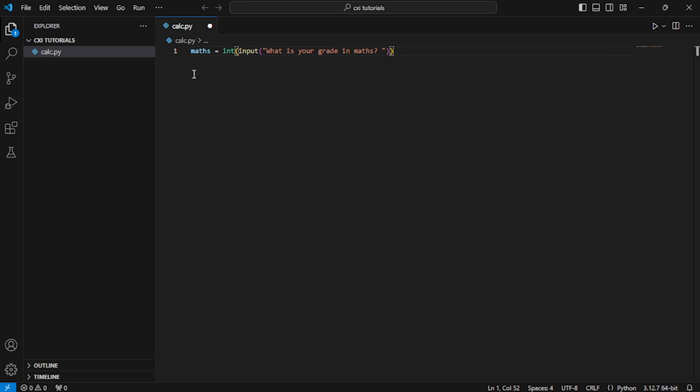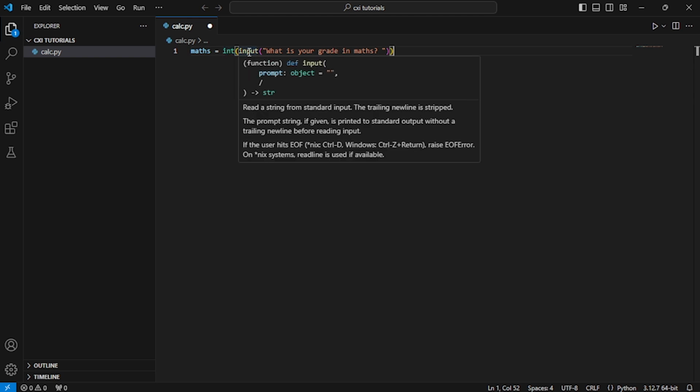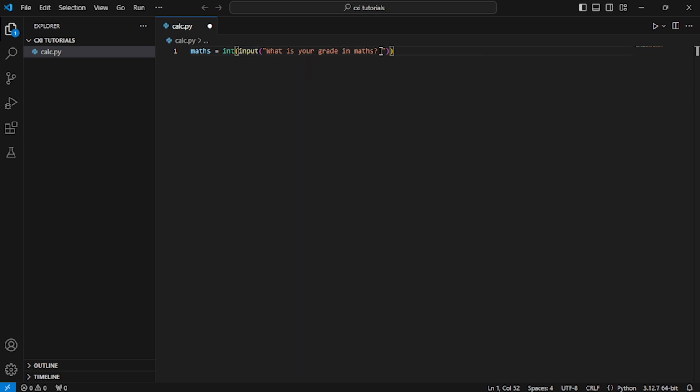Okay, so as you can see, we have different colors here. So this is a variable, which is maths. Then we have an integer, which is a class. Integers, these are the numbers. And we have the input, which is where we'll be asked to input the grades. So this orange one, we call it a string.